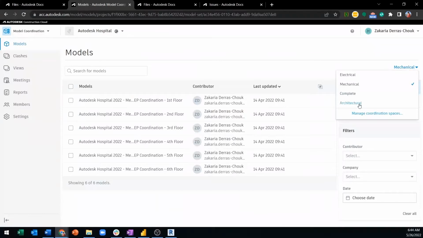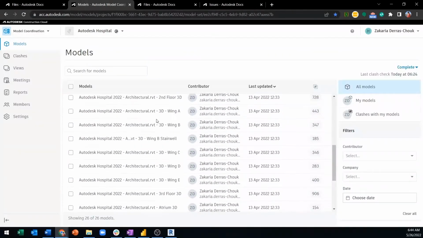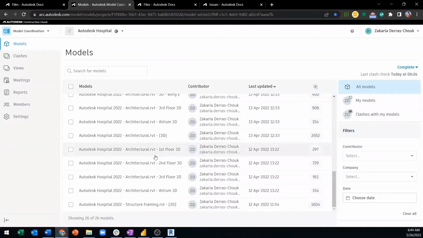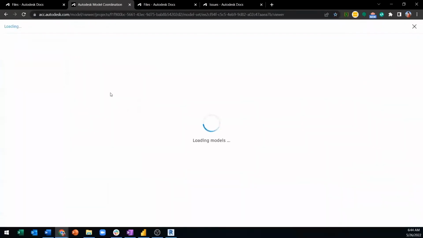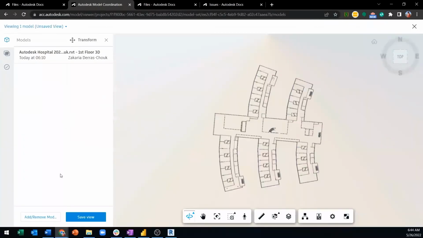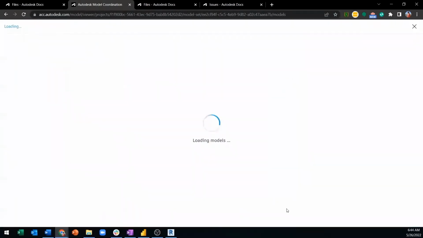We can see the models associated to the mechanical coordination space, and we can select complete, which is the aggregate of all of the different models combined into one place. So there are a couple of different ways that you can bucket your different models for different contractors, and you can select the model here that you want to go into and hop right into a model.